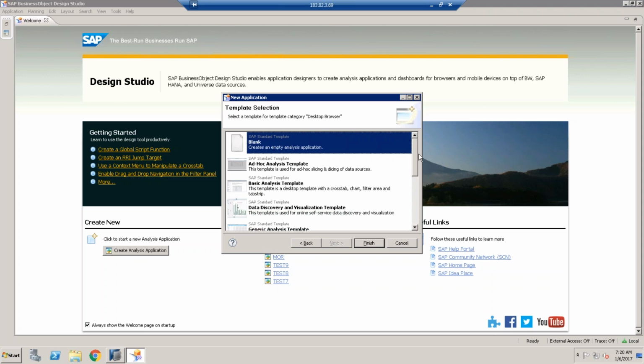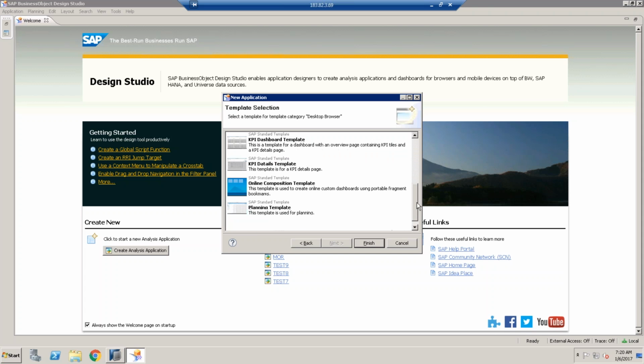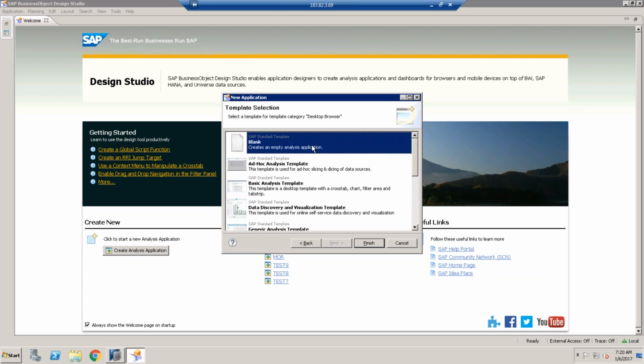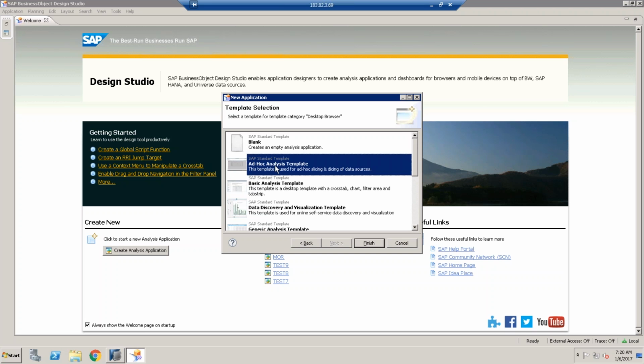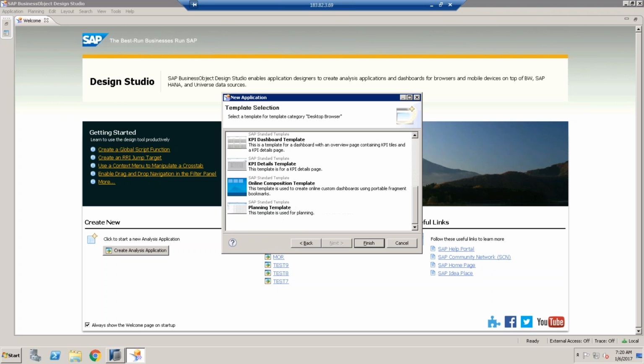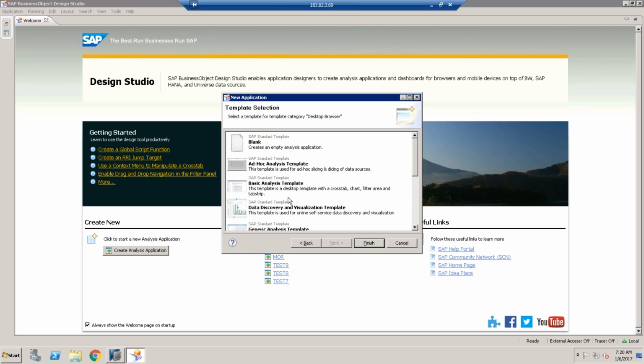So depending upon your target, it will show you some templates already built, so that you don't have to build from scratch. Depending upon some API template, some details template, they have already built some predefined ones, like you would have even seen in dashboards, Excel sheets, dashboard. Right. So like that one.